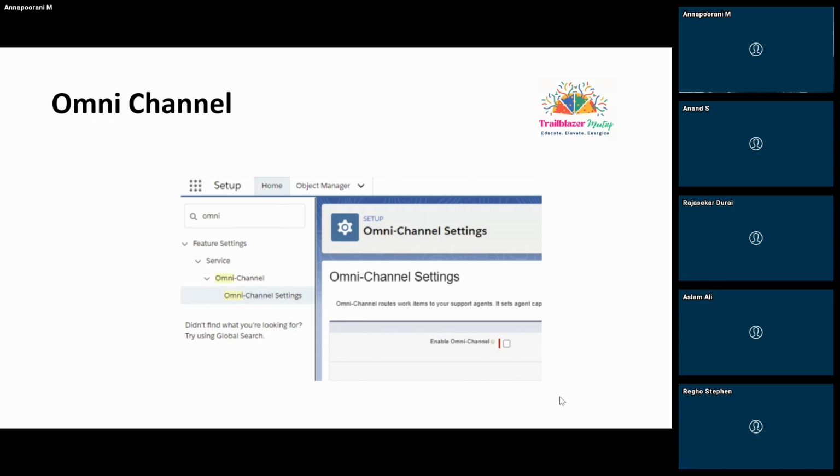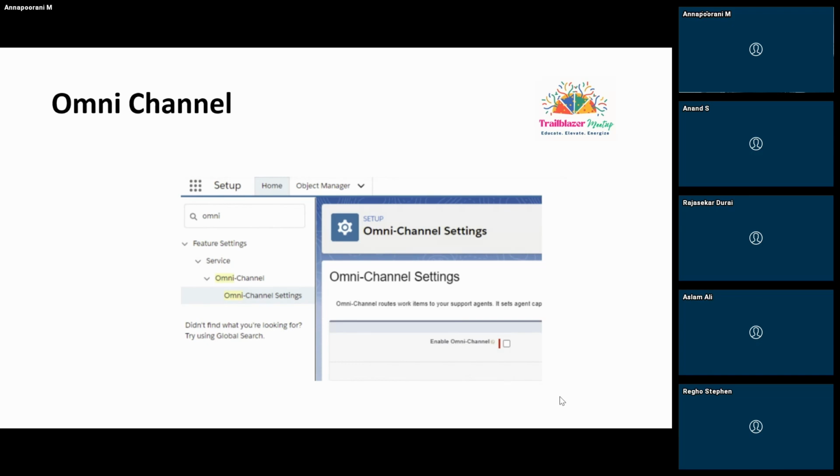These are the things we use in real time in many service-based applications, where you see a chatbot enabled, we ping them and get an immediate response. And if the bot is not able to respond, it will direct it to some agents. Salesforce is also giving us an option to enable that feature here.